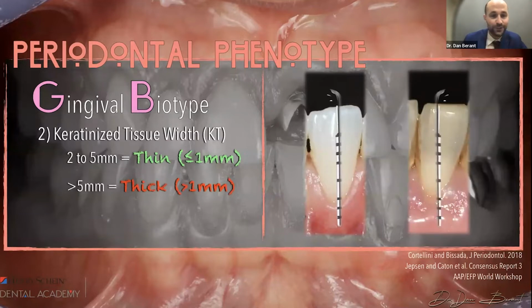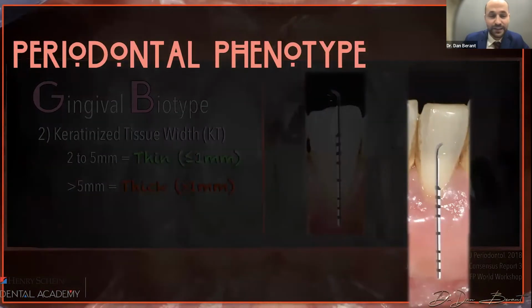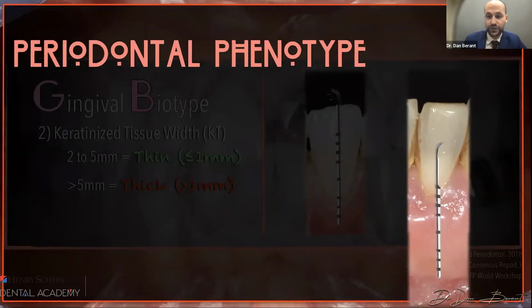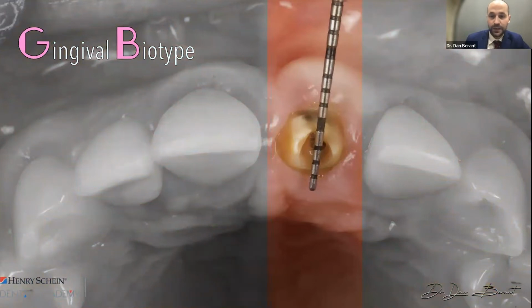You can ignore the less than 1 millimeter, greater than 1 millimeter. That's for gingival thickness. So here on the far left, we can see someone who has a very thick band of keratinized tissue. Now, this patient did receive a free gingival graft. And the reason I included this is that the periodontal phenotype can be altered and can be changed. And so thin can go into thick. And so when we look at this patient of ours, we can assume that she has a very thick gingival biotype due to the thickness.